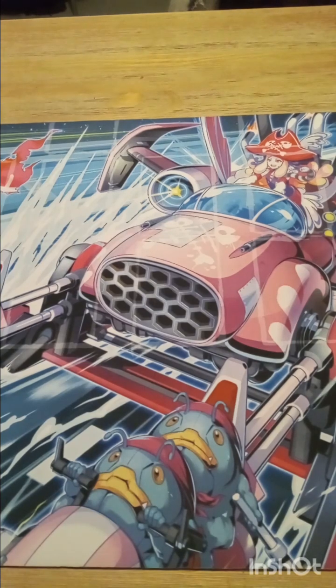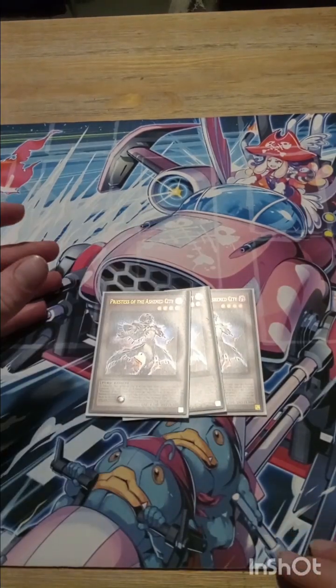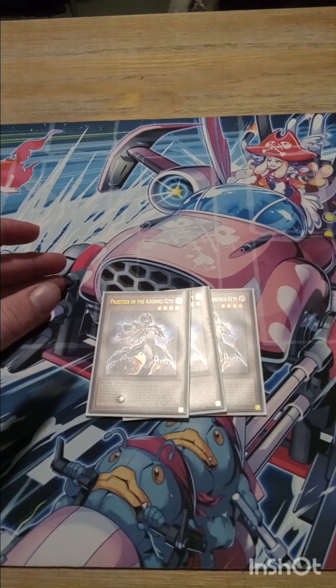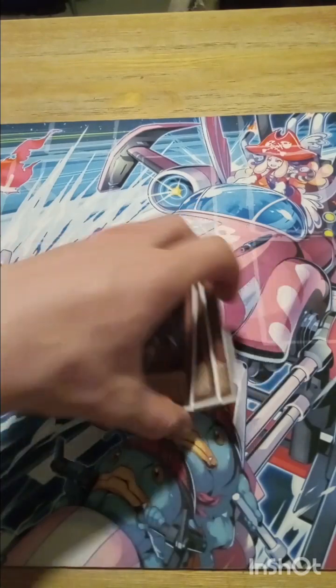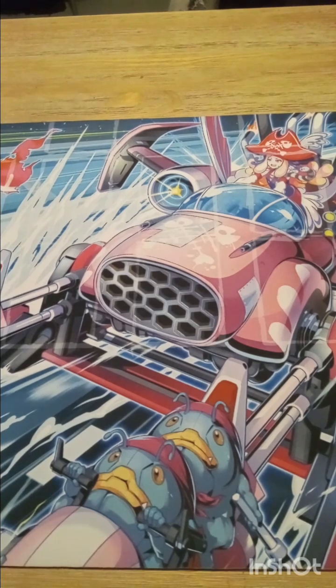I also play 3 copies of Priestess of the Ashened City. Has the effect of, if Obsidian, the Ashened City, is in your field zone, you can special summon this card from your hand. You can only do that once per turn this way. If this card is normal or special summoned, you can add 1 Ashen card from your deck to your hand, except Priestess of the Ashened City, which is good. I believe that is the starter if you don't have Vados, the Awakening of Vados, in your hand.